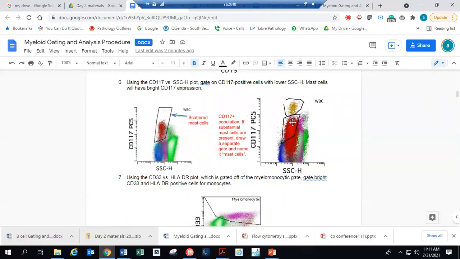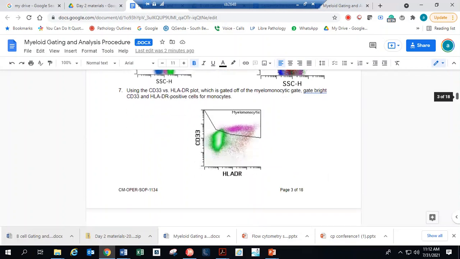So over here, you can see this picture on the right-hand side. Again, the red population is the blasts, however, you see a lot of mast cells in this one. If you see a lot of mast cells in this gate, you have to gate it separately to see if it has any mastocytosis features. I'll go through a mastocytosis SOP when we are doing mastocytosis. But this is a lot of mast cells which we should remember to gate and analyze further, if at all present. Coming to myelomonocytic.